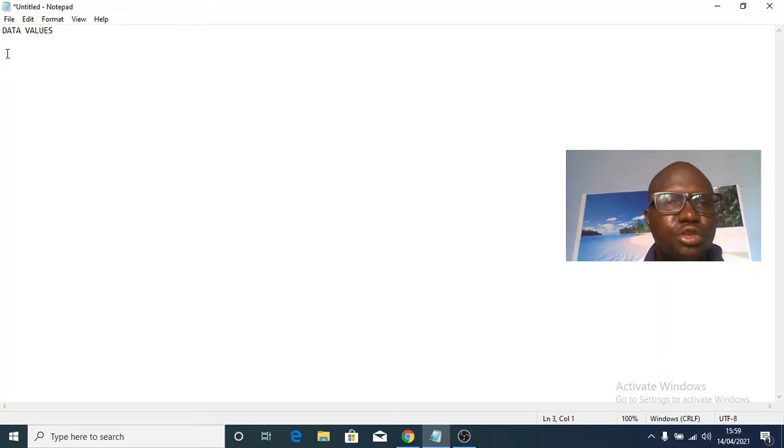Initializing a variable means you are assigning a value to it. So here we have data values in Java. I'll be doing this practically, but I want to give you a brief theory concerning data values in Java.